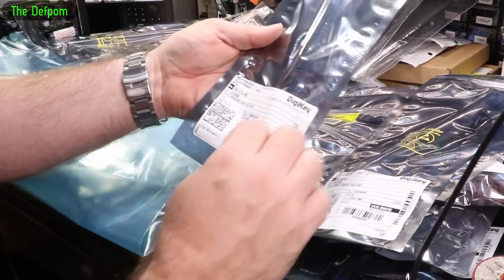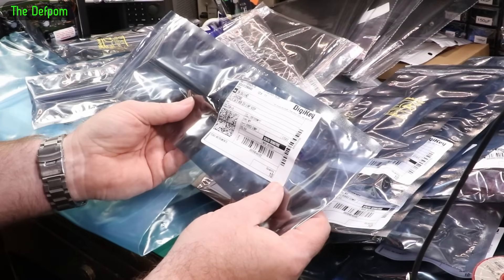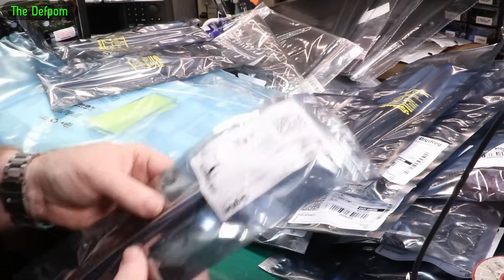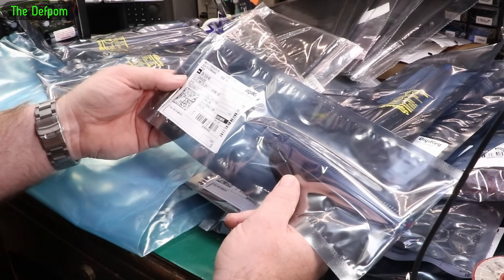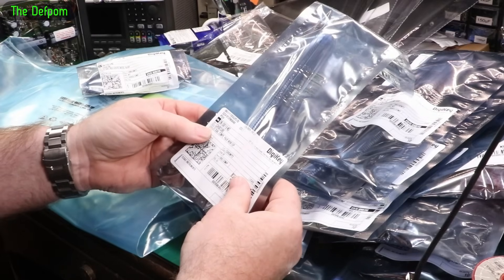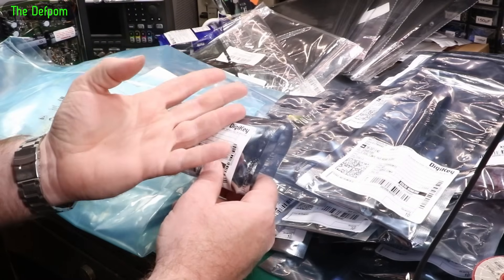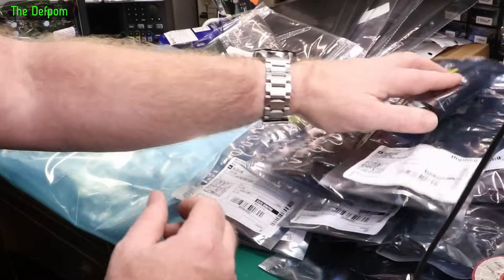CD4068 NAND AND gate 8-input, CD4047 multivibrator, CD4025 NOR gate 3-channel 3-input. This is why I got the foam — for these chips and organising stuff. I'm not going to keep them like this, it's too bulky. I've got drawers set up for them, I've just got to put them in there. CD4052 switch, single pole 4-throw. CD4012 NAND gate 2-channel 4-input. CD4007 dual complementary pair with inverter. I've just got a whole bunch of parts basically thinking I'm going to need them at some point and they're getting harder to get, so I'm stocking up. CD4031 shift register static.